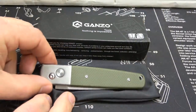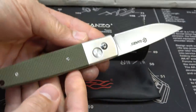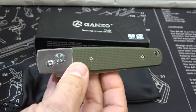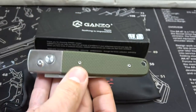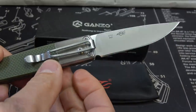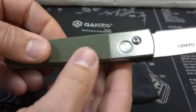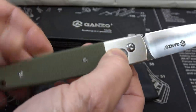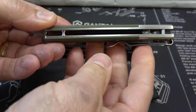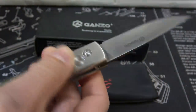I want to start out with my favorite — this is the Ganso Auto Knife. It has G10 scales. This knife is very reasonable at $24.20 according to BattleBox, though I've seen them up to about $30. It's 440 steel, stainless. It is really fast, has a nice deep pocket clip. The G10 scales are just about perfect. Right here is your button — you push it to close the knife as well. Just a really excellent blade.